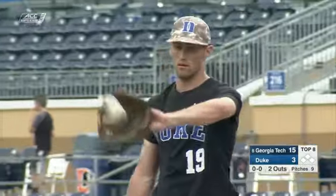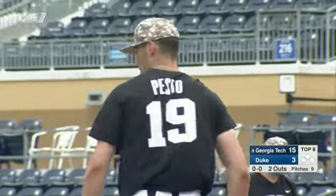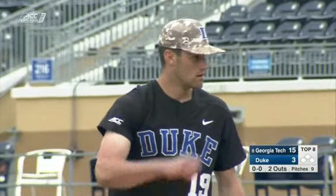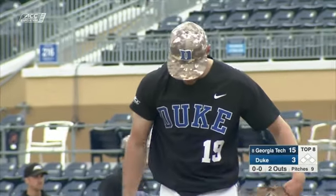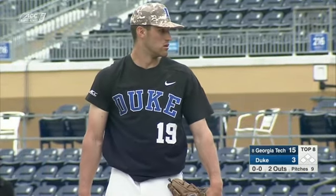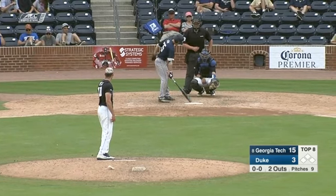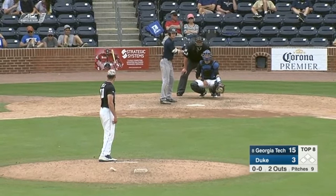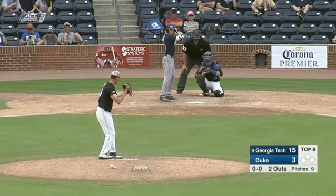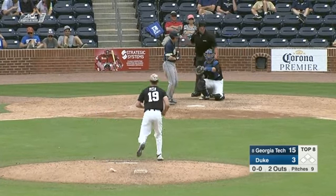Obviously, space limitations dictate a lot of the planning, but I'd like to see bullpens taken out of the field of play. Totally agree with you on that. Player safety, both ways. Yep. Fielders running over the mound, and then I don't know how more catchers and pitchers don't get hit by batted balls. I know there's somebody there to protect, but that one person isn't going to be able to cover all that ground.